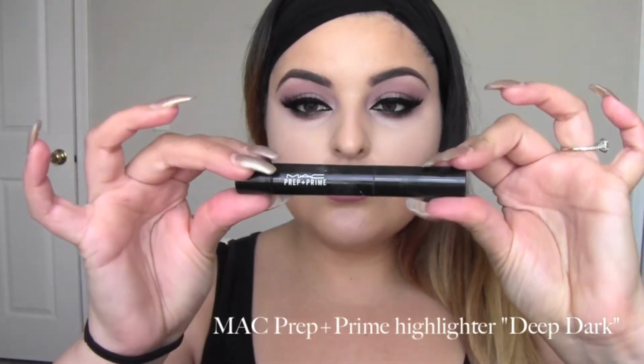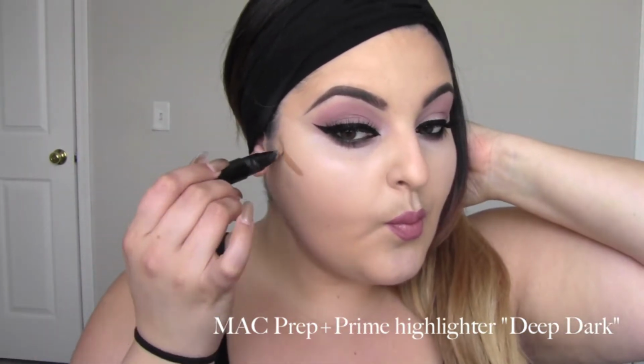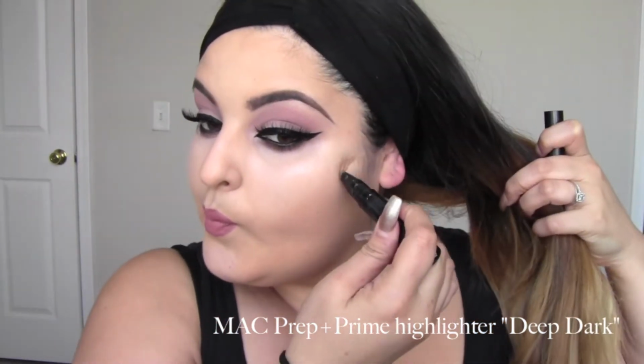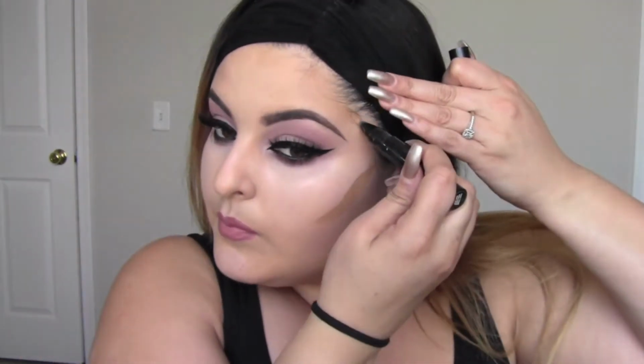And now into contouring, I'm going to use MAC's Prep and Prime highlighter in the color Deep Dark. You can use any darker concealer or foundation, and I'm creating a line right where my cheekbone is. So what contouring does is pretty much creating shadows on your face to make certain areas look smaller or kind of hide them a little bit.